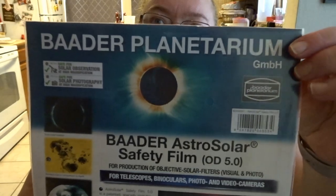I believe he said it was like acetate paper or something like that, but this is what it is. They had it at the second location. I also went ahead and picked up two of the glasses for me and Jonathan. So what I'm doing now is I am essentially rigging up a filter to place on this camera to document the solar eclipse without damaging my camera. Just like you can't look at the sun with your eyeballs because it can damage your eyes, you can also not film the sun with your camera for extended periods of time because it can damage the stuff inside the camera.